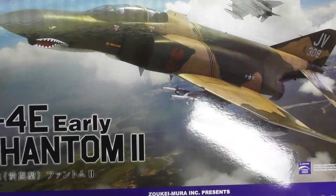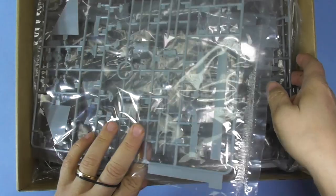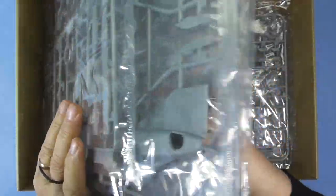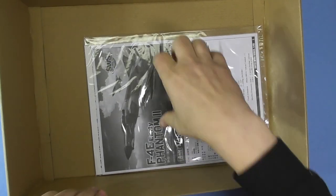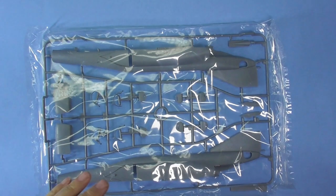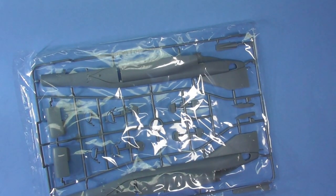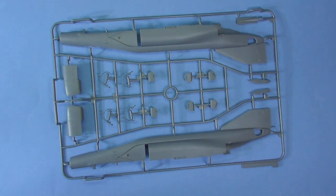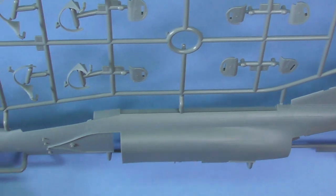Now these aren't their super detailed kits like the Sky Raider where you've got pistons to put in, but like their other Phantoms, they're beautiful. One clear sprue, 2, 3, 4, 6, 7, 8, 9, 10, 11, 12 or 13. Instructions. Instructions last. Let's start with fuselage. They do not use staples or self-sealing bags. And since this is mine and I'm going to build it, I don't have to worry about touch, and there we go.